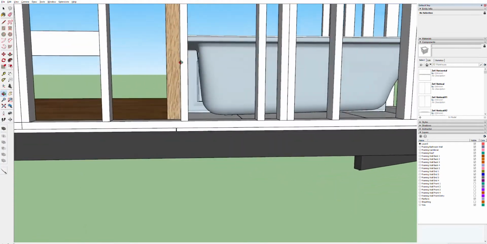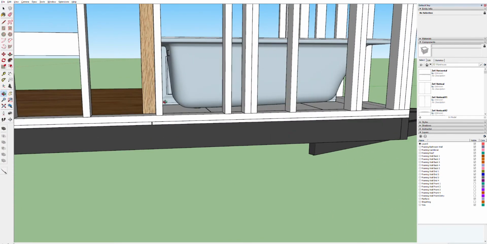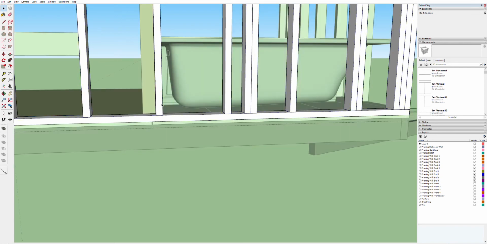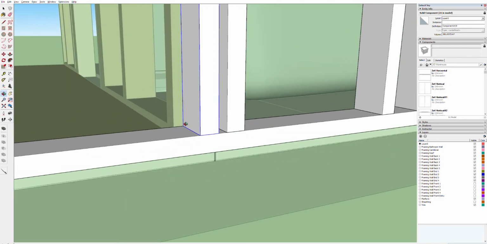I don't like how this is falling, but I guess I just have to roll with the punches here, so I'm just going to have to add more 2x4s. At least I can add one more to give this wall something to nail into.